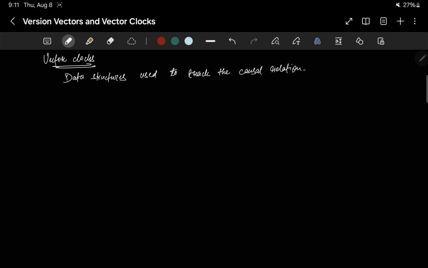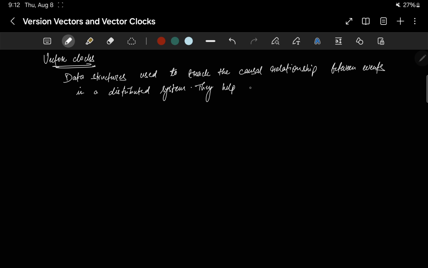I know a lot of people read this as casual relationship, but I assure you it's not that. So, vector clocks are data structures used to track causal relationships between events in a distributed system. They help determine the order of events, something which was not possible with version vectors.